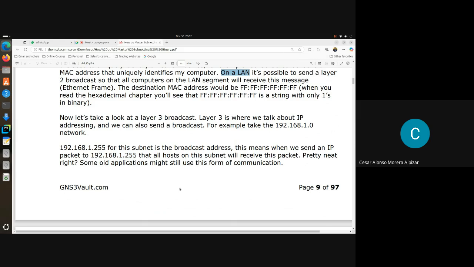For this subnet, this is the broadcast address, meaning when we send a packet to 192.168.1.255, it will automatically send the message to all of the hosts in this subnet, and they will be receiving this packet. Pretty neat, right? Some old applications might still use this form of communication.